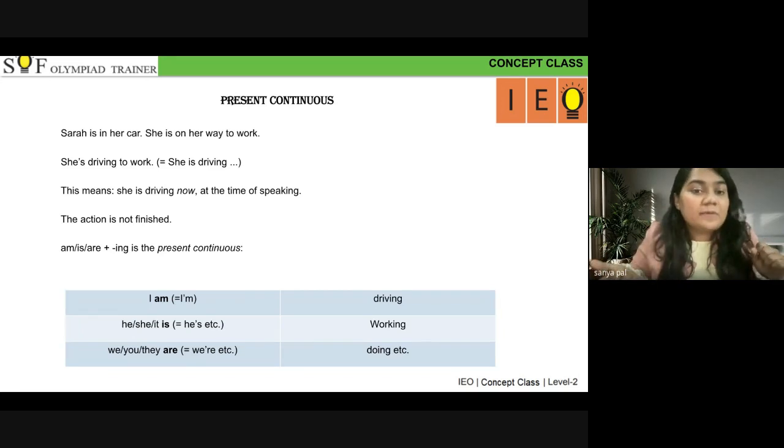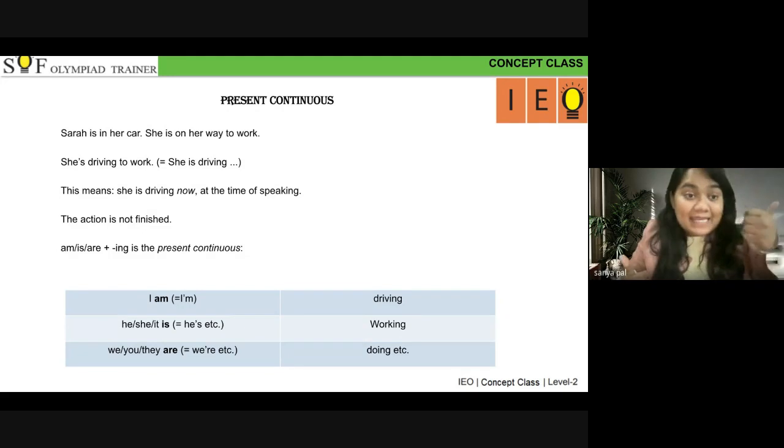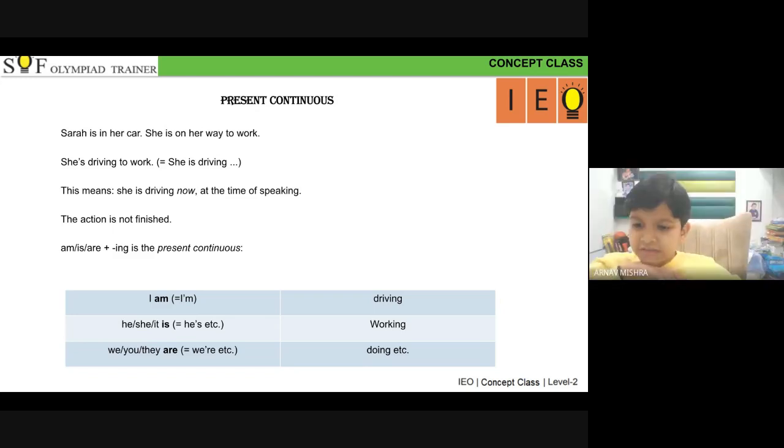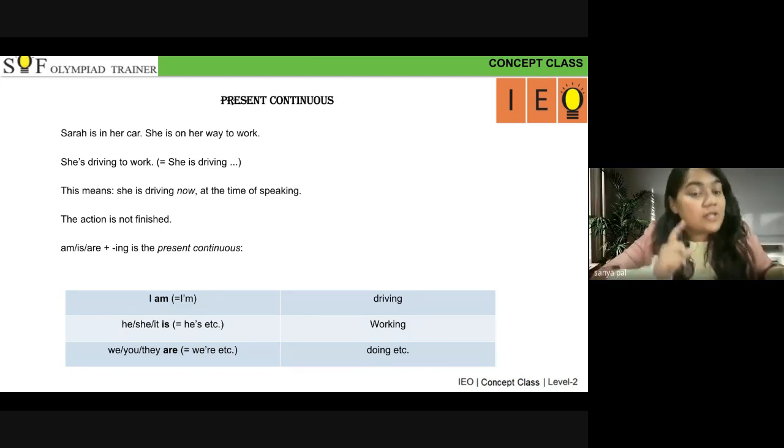People get confused between present continuous and present simple, right? Because present simple says things that are repeated, and present continuous also says something that is happening continuously. But that is a habit. Present simple is a habit. Ma'am, we use ing. What, Anna? Ma'am, we use ing in continue. Correct. For the structure, let's look at the structure now.